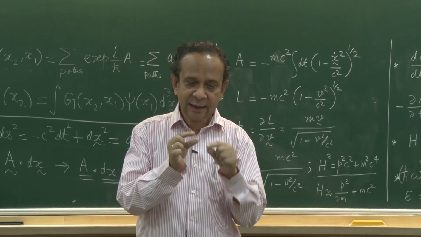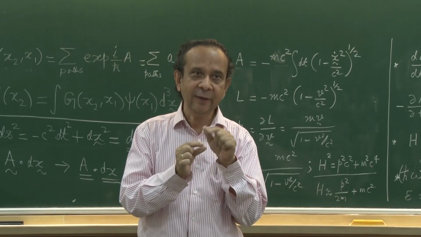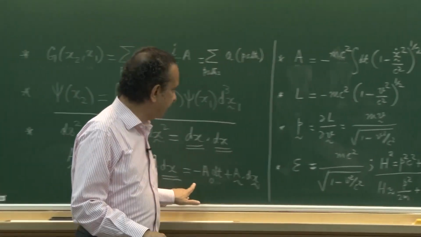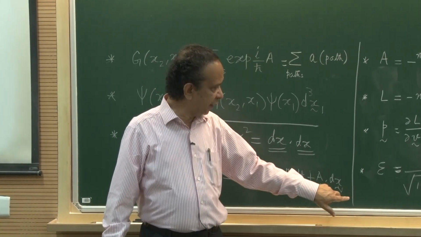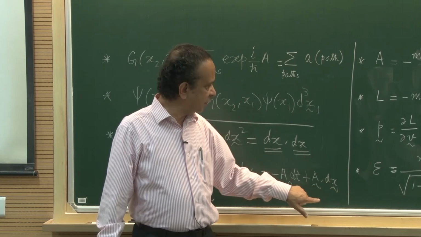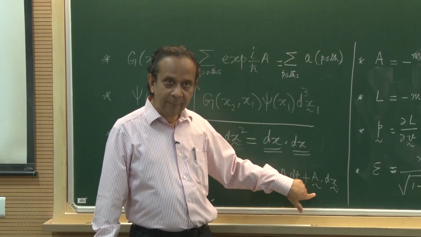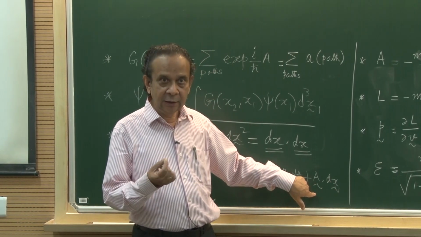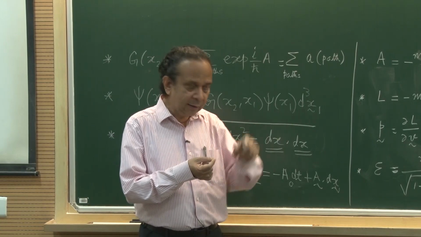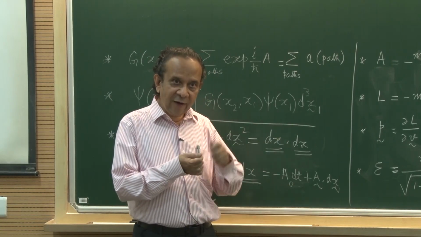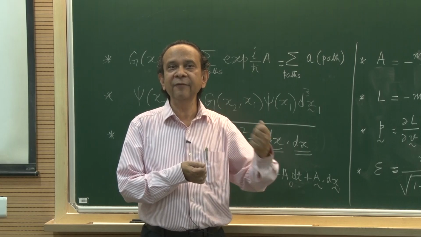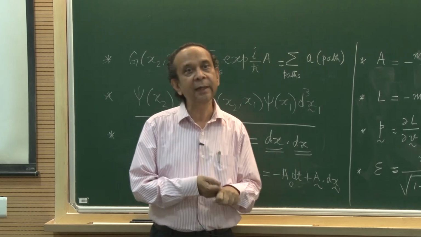But of course, each element can be weighted differently. That is exactly what happens here. You take a small element dx that is multiplied by a vector A, which can depend on x, the position. When you take the next dx, your A will be different. So you are weighing each element by a different A, and that is what electromagnetism does.